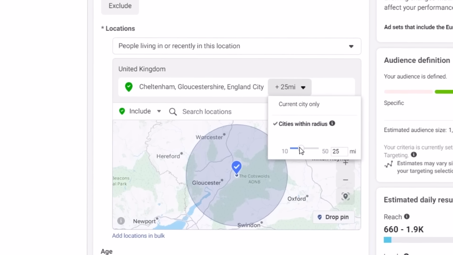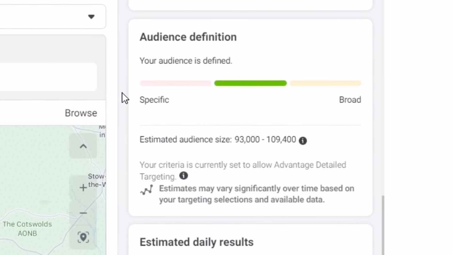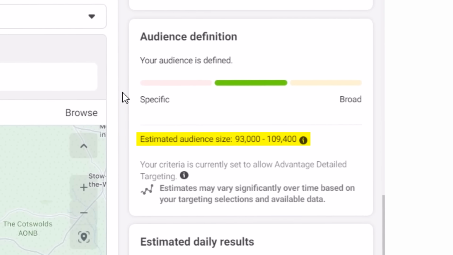And actually, because with local businesses, you are targeting a much smaller geographical area, usually a far smaller population than if you're advertising nationally or internationally, you need to make quite a few adjustments to your targeting. So I wanted to create a specific video covering targeting for local businesses specifically.